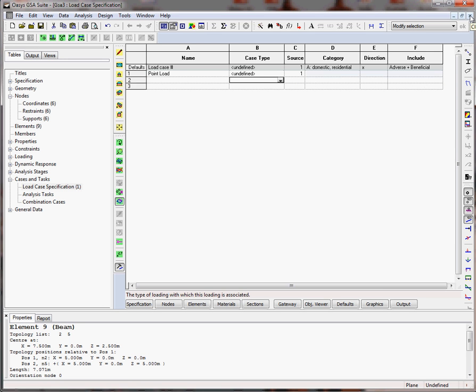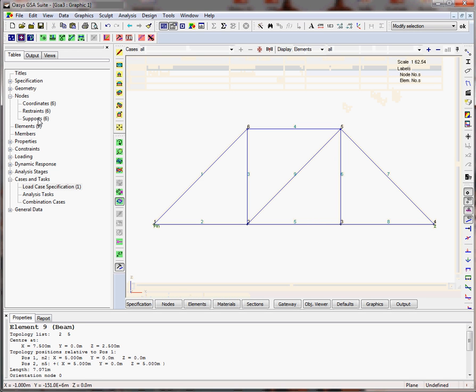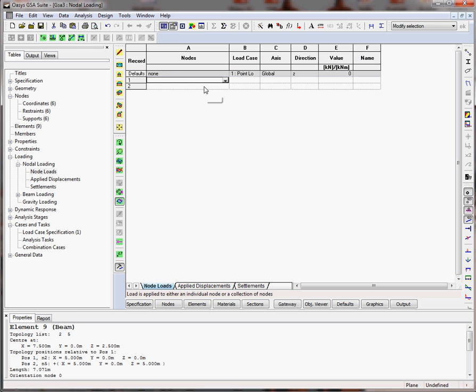Once that's complete, what we can actually do is create the nodal loads that we will be defining. Again, you can do this from the gateway menu. You can go to loading, you can go to nodal loading, and in nodal loads, if you double click, you can essentially find the relevant input information on table 3. And what we're doing is specifying which nodes will have this load applied to them. So in this case, we're looking at nodes 2 and 3.